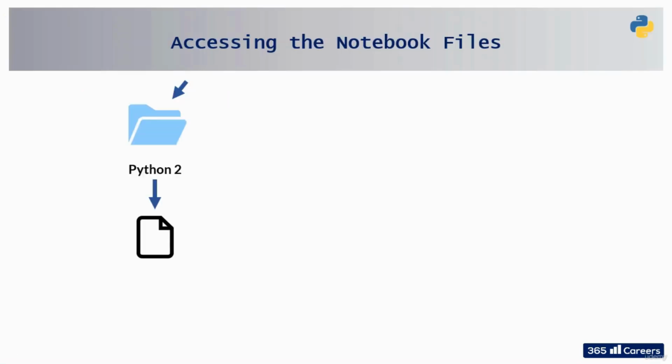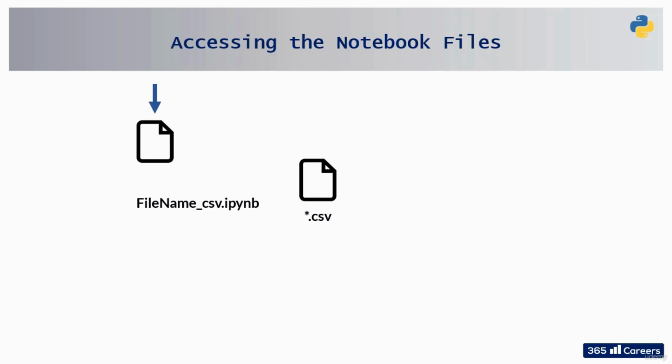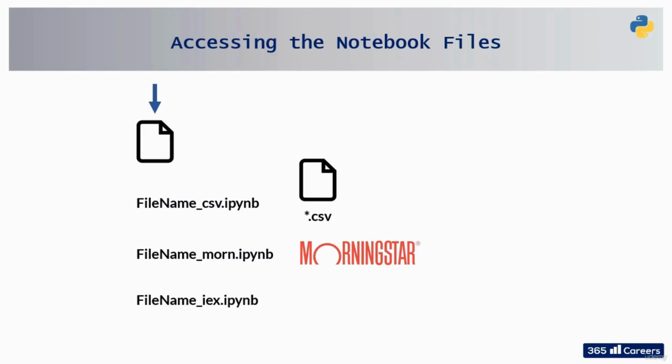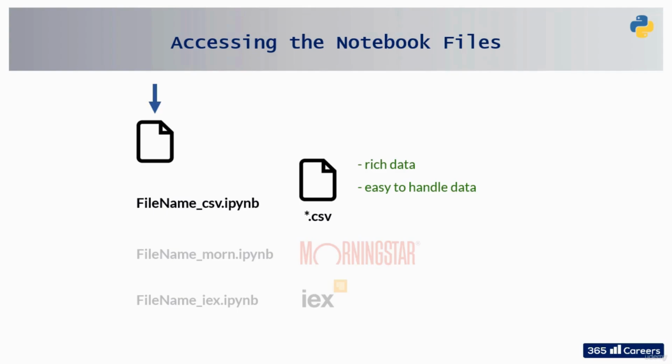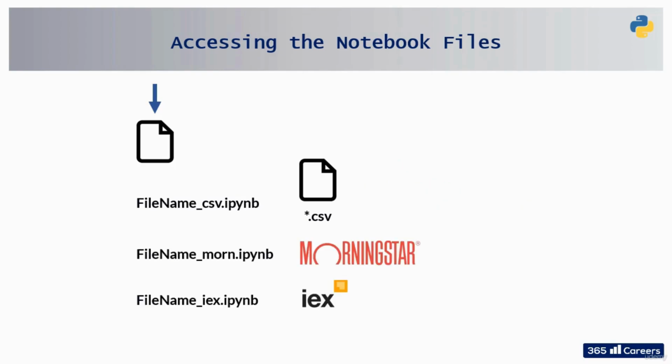Finally, the names of all notebook files end with _CSV, _morn for Morningstar, _IEX, and so on, to help you distinguish the files related to the different sources. CSV files should be your first choice. Their data is the richest and has been extracted from the Yahoo Finance API, on which this course was initially based. This means that you will not face problems with missing values when working with single or multiple stocks, foreign stocks, and market indices. If you want to try working with the APIs, you can access the respective folder and check the files provided in there.